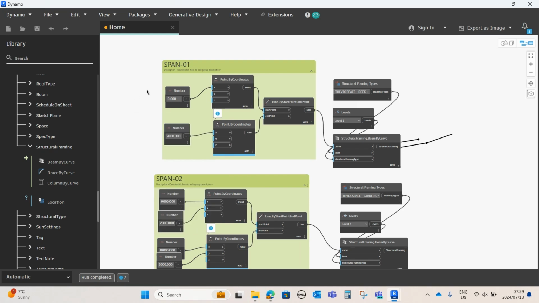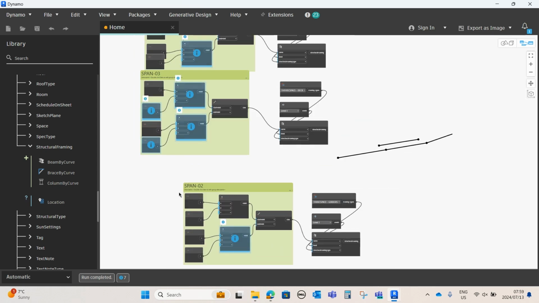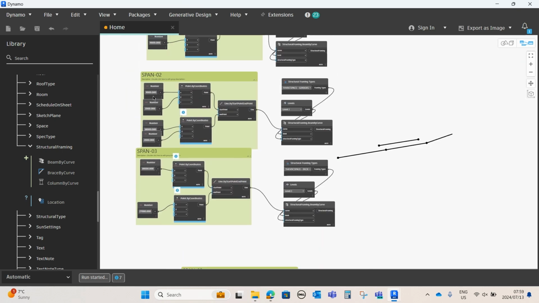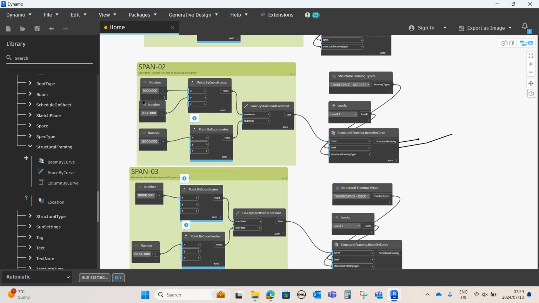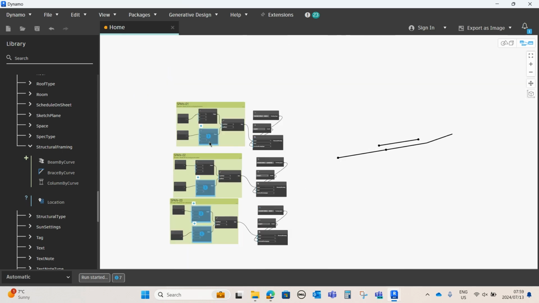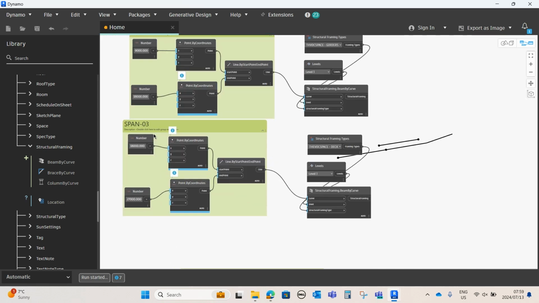Now actually I'm gonna say undo. I'm gonna remove these. We actually have to duplicate these first so that we can copy them. And so we did span 2, and then let's see, there's something wrong with span number 3.